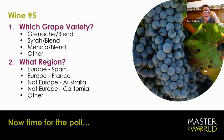As far as our choices of grapes goes here, we can go Grenache and Grenache blend. Tim sort of alluded to this in the context of Rhone blends or Rhone genres of blends before. Syrah too. Syrah obviously being a bigger, more robust grape than Grenache, but a similar profile when blended with that same family of grapes.